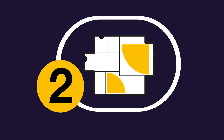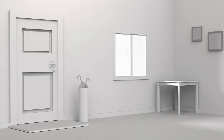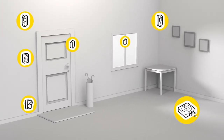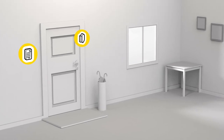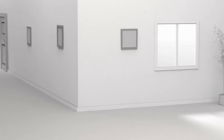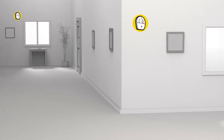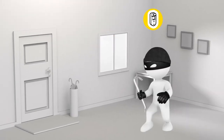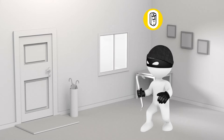Step two: locate each part of the kit. With a good understanding about the function of each device, you are now able to plan for good protection of your house. The system is designed with the user in mind and is very easy to set up. Consider protecting the entrance door and the access to the keypad with a door contact, and hallways with strategically placed PIR detectors. We also recommend that you protect access to your smart hub, and it's a good idea to position a PIR camera where you think an intruder has to pass, to have a chance of getting a clear picture.